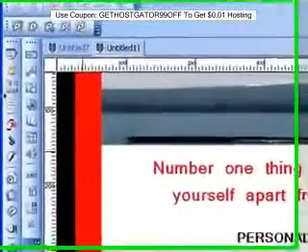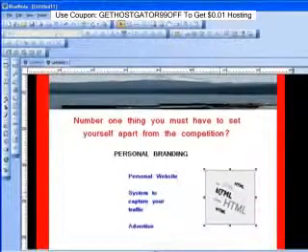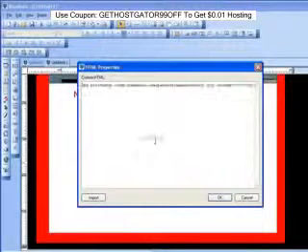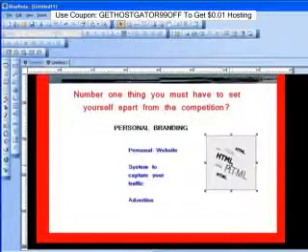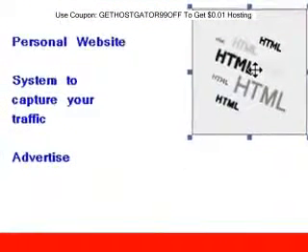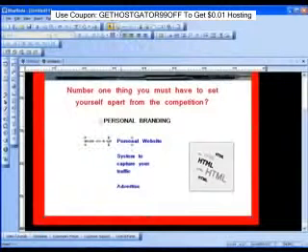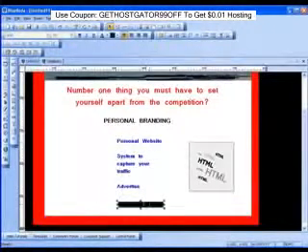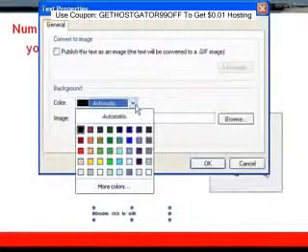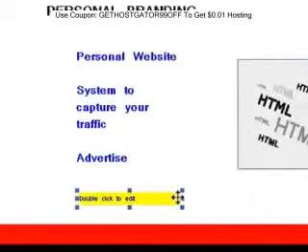Now let's do an HTML thing like I promised. You go right up here, click on the HTML box, and boom, there you see an HTML element. Now this is so cool. Watch what happens. I double click on it, a box opens, I paste my HTML code in it, which I already had, and it's set. You don't see it right now, but you're going to see it in just a minute when I go to publish it. This stuff is really so simple once you start playing around with it. I'm trying to talk and do it all at the same time, and I'm no expert at this, but I've got to tell you, it's just great.